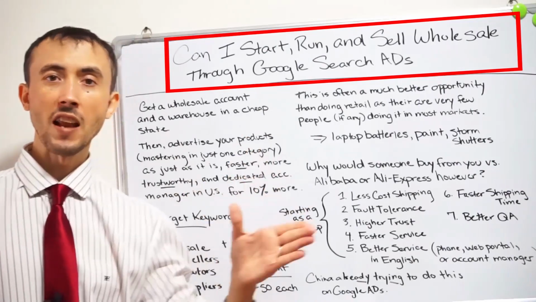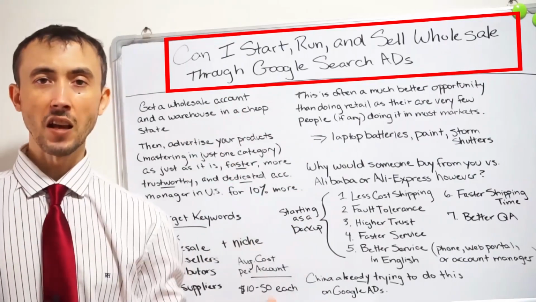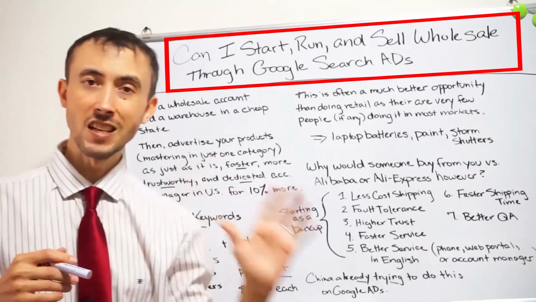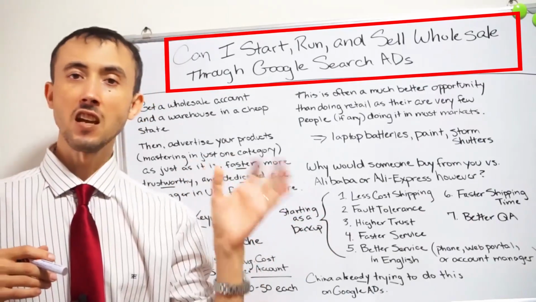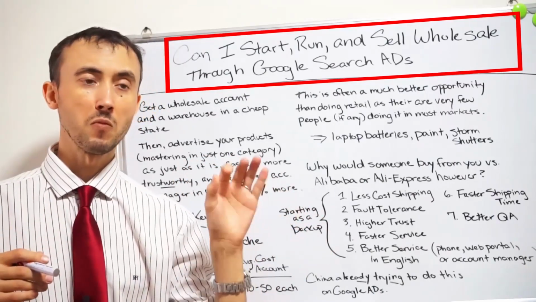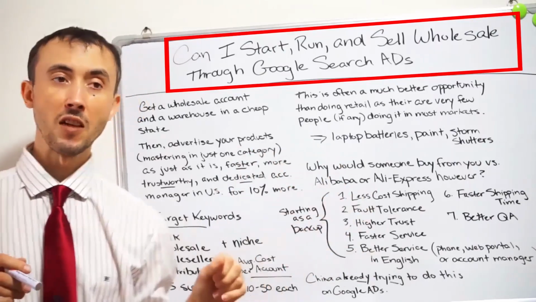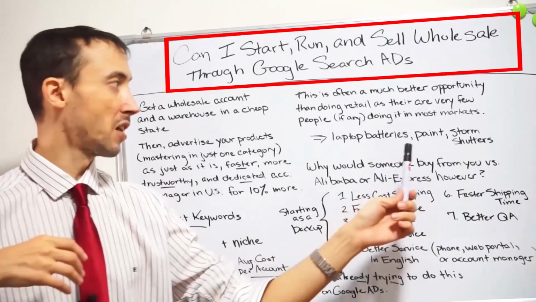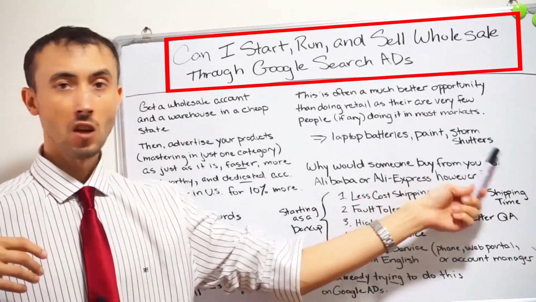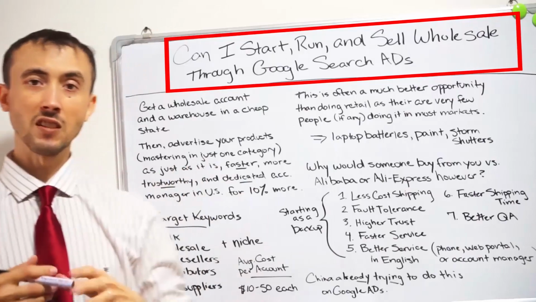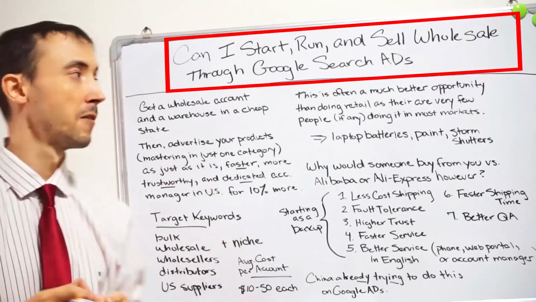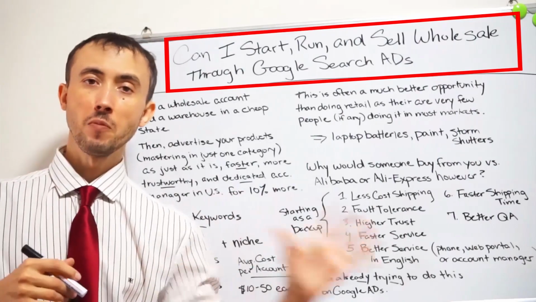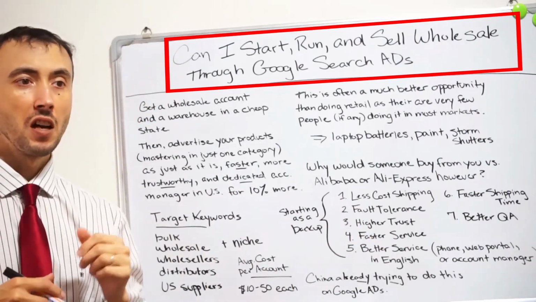You've got to get a hold of product. You've got to know who buys the product, and you can go directly to them, of course. You specialize in a niche so you can understand what the market wants and advise them on one product over another. So you'll be in one niche, like just laptop batteries, or just selling a certain kind of paint, or just storm shutters, which are all spaces that I've seen already work.